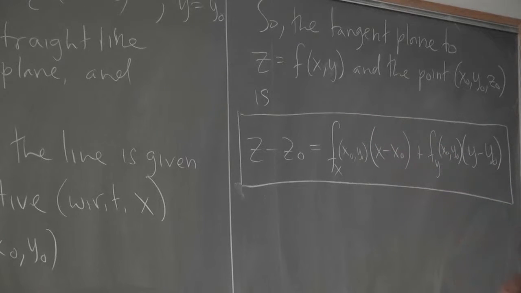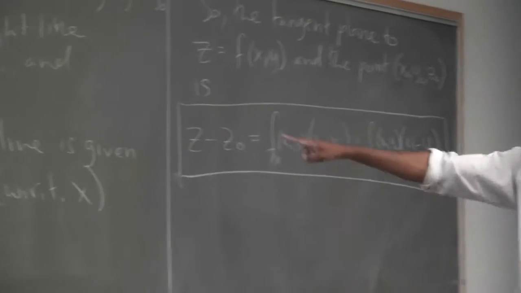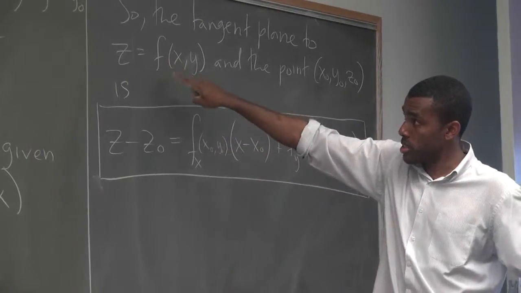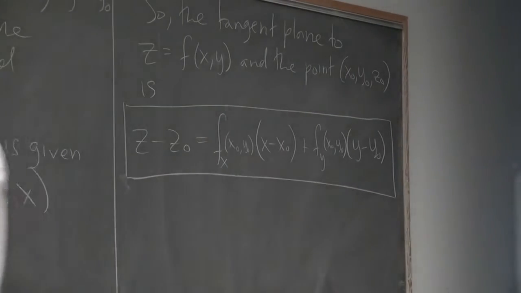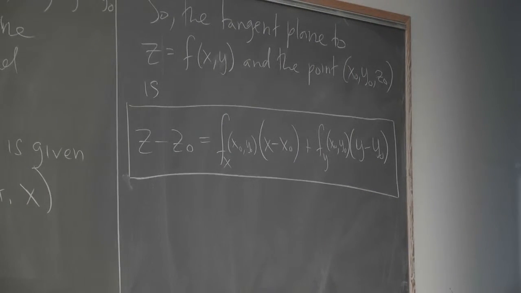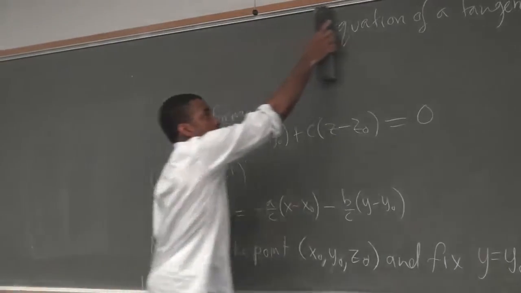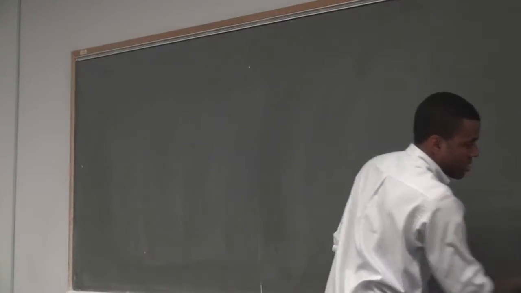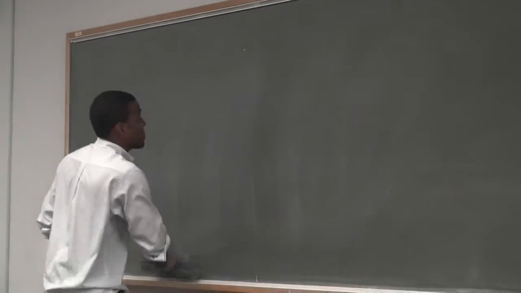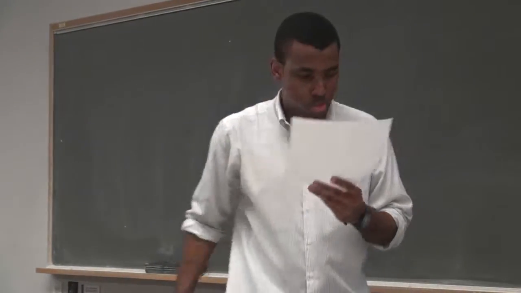You don't have to know how to derive this, just show it. You have to remember that, right? If you're finding the tangent plane to something that looks like this, that's the form. I'll give you a slightly more general form later, but for now, that's what you have to know. The derivation makes it look scary, but it's not that scary, so let's do an example.